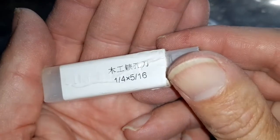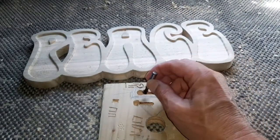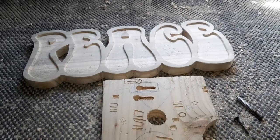Just there, can we see it? 1, 2, 3. There we go. So there's a 1/4-inch shaft on it, so there's no adapter collet needed. So we pop that in, set it to that depth, and quickly route out a slit in the back.